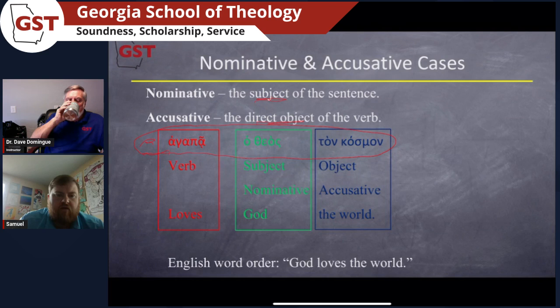Agape. Ho theos. Yes, ho theos. I want to be consistent. If this is going to be theos, then this needs to be ho theos. So let's still make one long and one short. Let's be consistent in how we do it. If you want to make them long, that's okay too. I'd rather follow that. So ho theos.